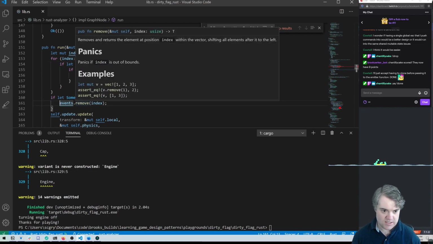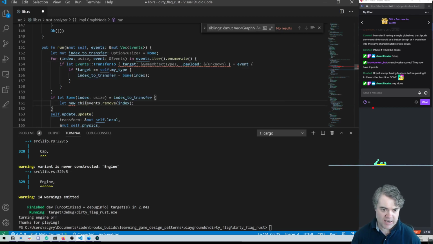So let's do this. Let new child, or I guess like, let's see, component, like game component, equals events.remove. Okay, so this gives me the event that has the payload in it.